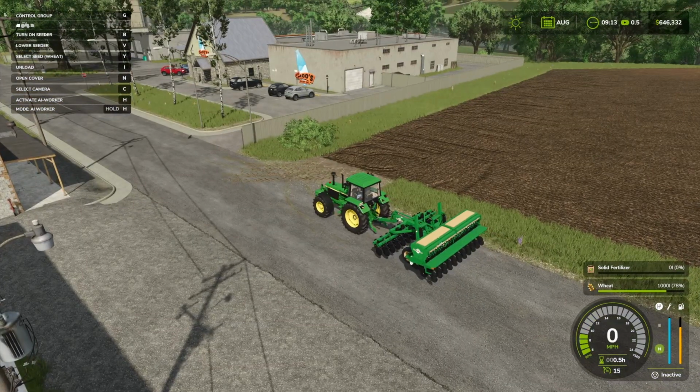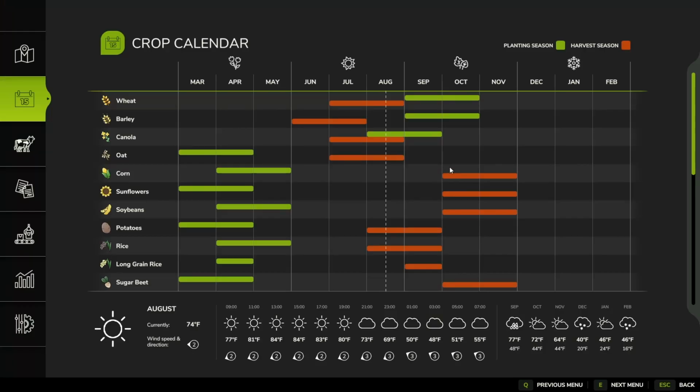Before we drive into the field, I actually want to point something out that is very important when it comes to planting crops. You'll notice that currently it is August. If we press escape and then navigate to our crop calendar here, we can actually see that we are not able to plant wheat in August. So we have seasonal growth on. If you have seasonal growth off, this doesn't matter. You can plant any crop at any time and it will grow and be ready to harvest in a regular amount of time. You can plant it any time during the year.